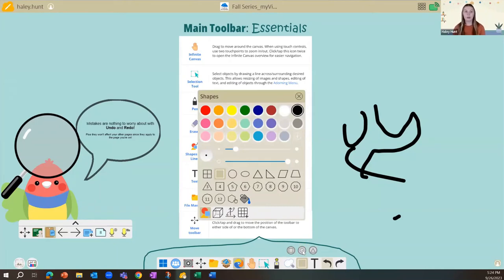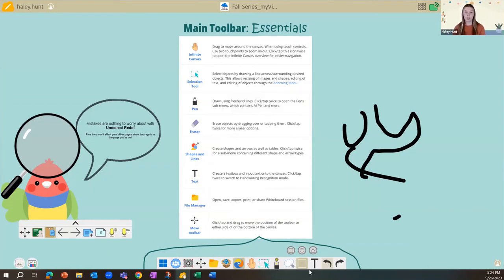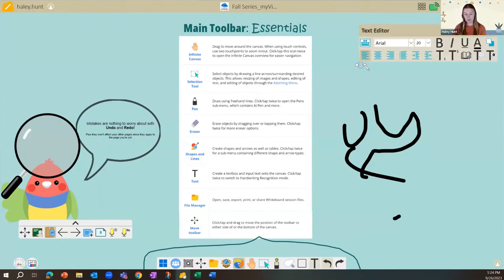Same thing from the pen. You can change the thickness of the line, the color, the shape. There are many different tools within the shapes ability that you can access. And then of course, using the text is very similar. You're going to select the text. I can select anywhere on the canvas and begin writing. So it depends if you prefer your own penmanship or if you feel like you have a little bit of messier penmanship. If you want to prepare your lessons ahead of time, maybe the text option is a good feature for you.